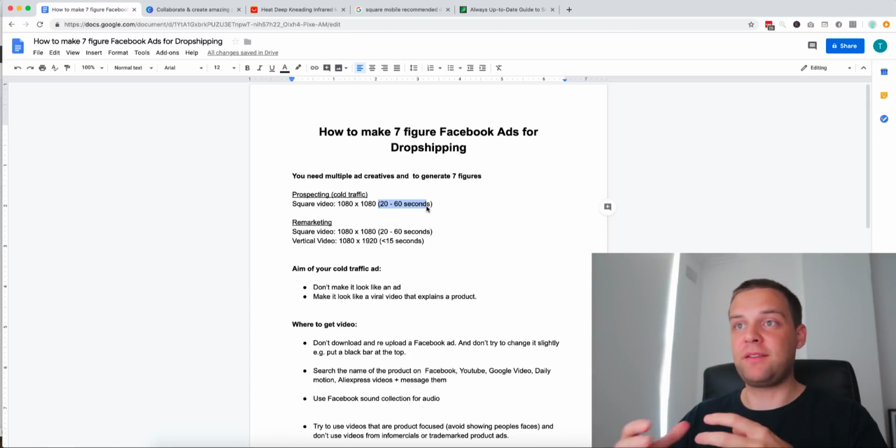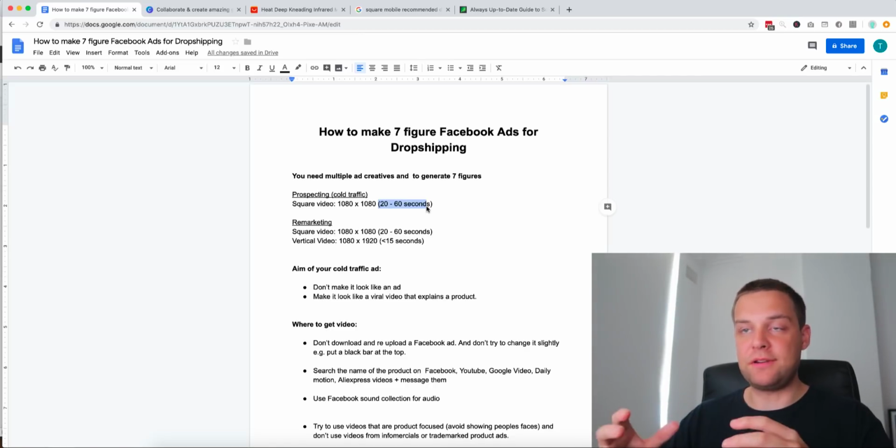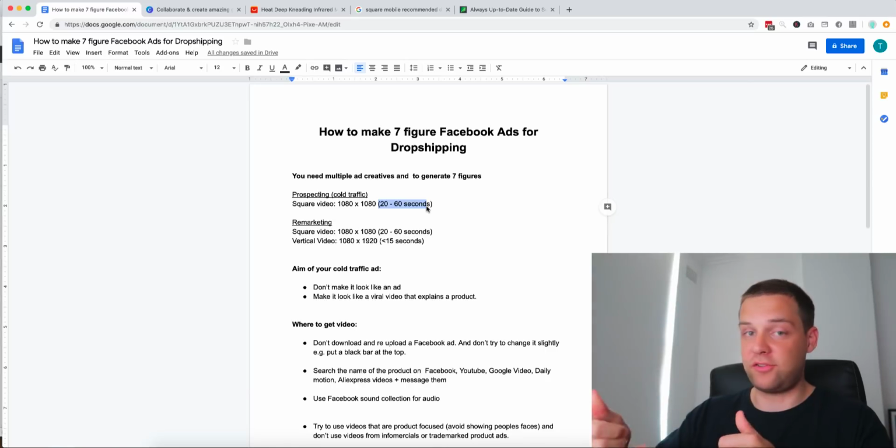And another thing for prospecting video ads, you usually want to run like 2 or 3 variations of the ad. Those variations don't have to be heaps different, but the first like 4 or 5 seconds of those videos should be different, because that's the most important time. That first 4 seconds is when people scroll and decide whether to stop and watch the video or scroll and keep going.